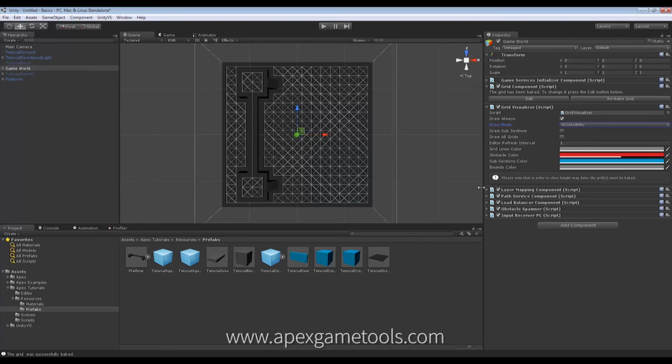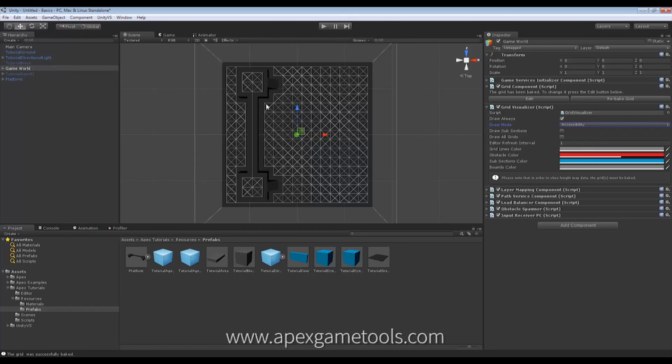And I'm actually not going to go into what baking means, other than saying that it simply means that it takes a snapshot of how things look and it doesn't change that. So right now I do not need to recalculate my height map all the time. Now this is only something you have to do in design mode. When you run it, it will work just fine, even if the grid is not baked. But right now, since we are still in design mode, we just bake the grid and we can now see accessibility lines.